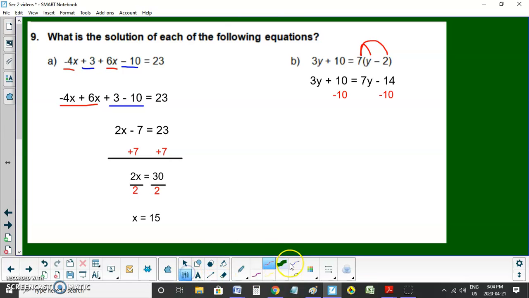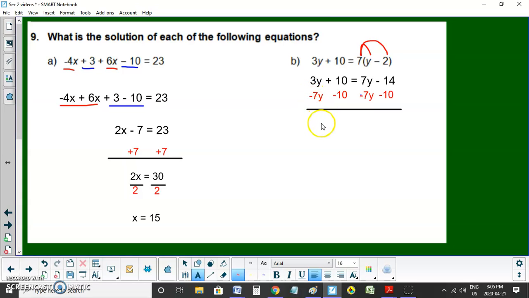So I can do this minus 7y on this side, minus 7y on this side. Now do the same thing on this side. You always have to do the same thing on both sides. Now let's add all that up. We add it all up. And what do we get?